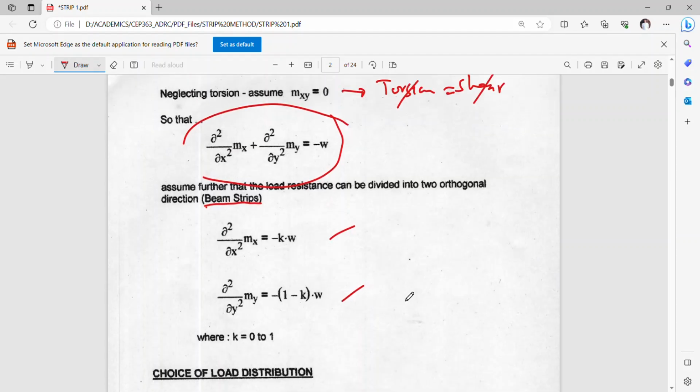So in the x direction, we can assume that the load that is resisted is in terms of k, which is... the remaining load requirement will be resisted in the other direction by 1 minus k. Of course, the negative sign here simply indicates that your positive direction for loads in y is up. Okay? So the range upon which your load will be distributed in terms of k is from 0 to 1.